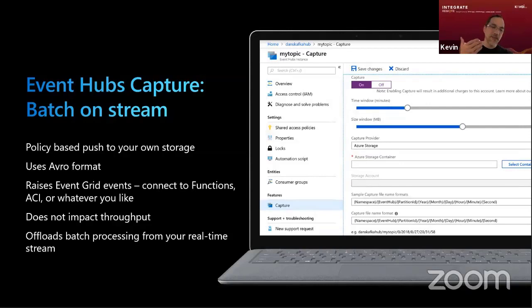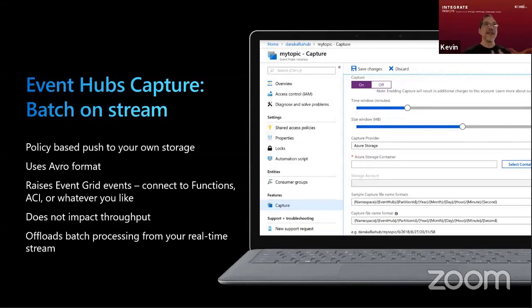After every time that we create a batch file, we raise an Event Grid event. So now you can create functions or logic apps or a container or anything that listens to those events that can then react to those batches being created, start consuming them, and react right away as those batches come in. So that gives you the ability, if you can't handle the stream, you may be able to handle the batch and do batch workloads and react to those batches as quickly as possible.